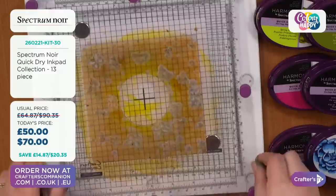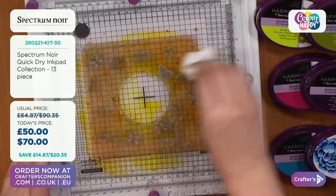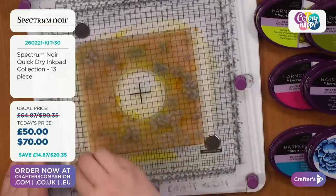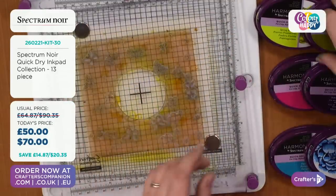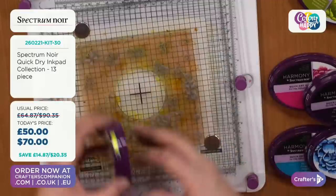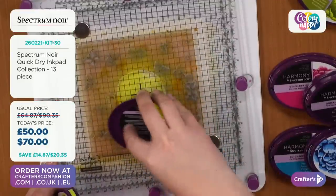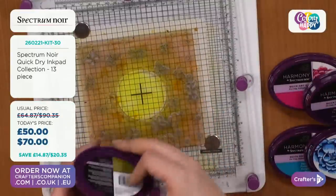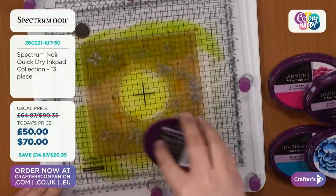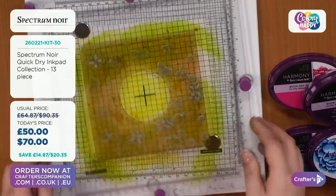Now what I'm going to do is, let's have a little look. I'm going to make sure I clean my stamp down between each time we use it, Joe, because I don't want to kind of cross-infect any of my stamps. So I'm going to come in with the greens. Within the greens, I've got two different shades of green. So I'm going to come Spring Meadow in the inside, right? Then I'm going to go with the grasshopper around the outside. So I've got some like different shades as it was. Can you see? So I've got two different shades there of the green.